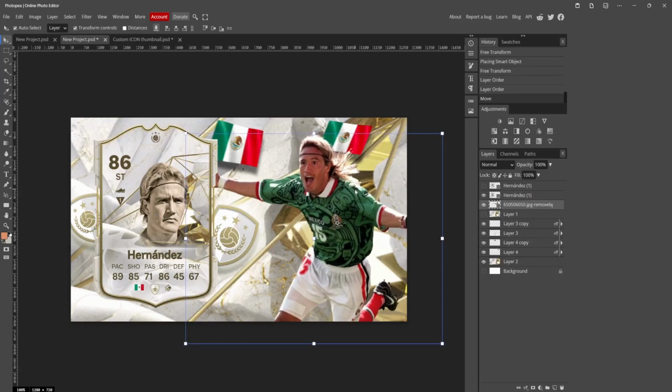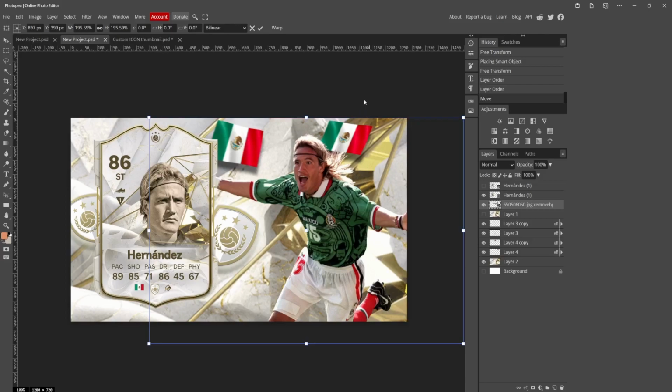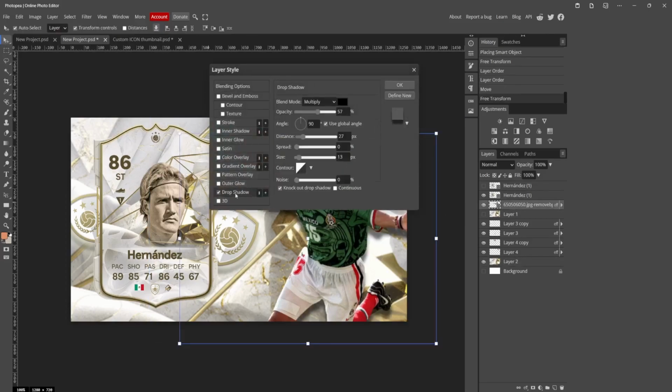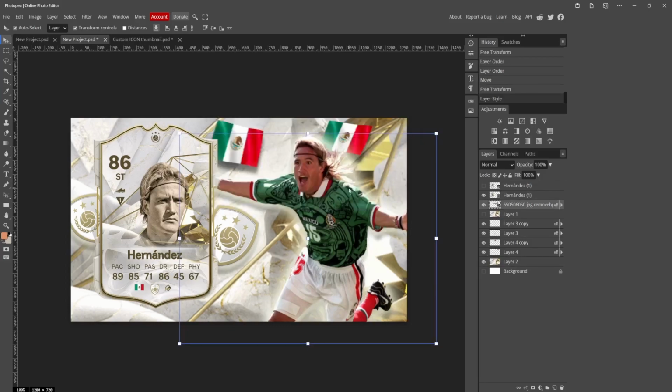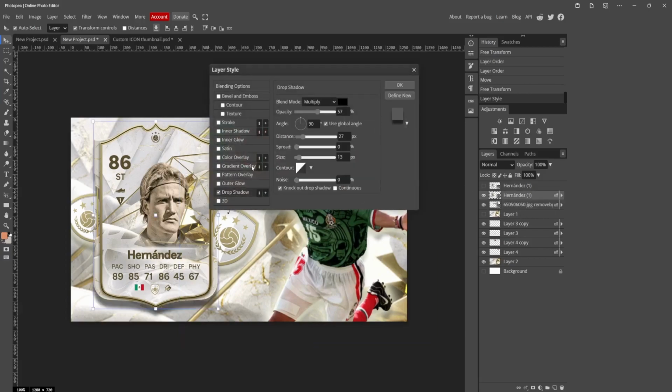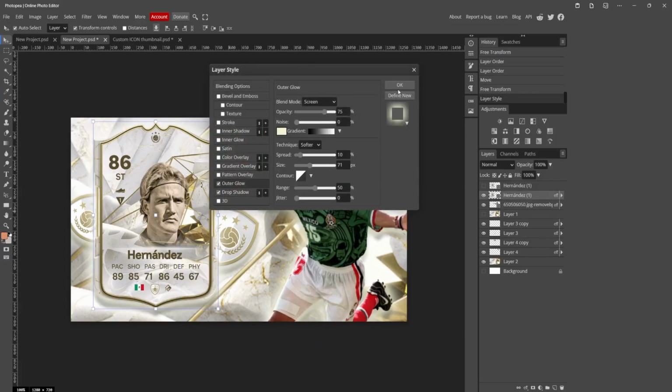So that's the very basic way of explaining it. I hope it's making sense, boys, because I'm not the best at explaining things, but I do want to try and work on that. But yeah, you should have something like this. Very simple, very easy to do. Of course, you can add to it by adding maybe a drop shadow to it, maybe an outer glow as well to make him glow. Same for the icon card as well. You could add a drop shadow, outer glow, stuff like that.